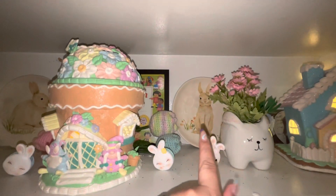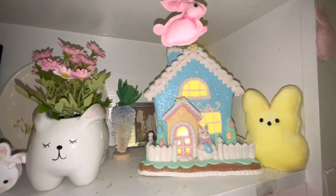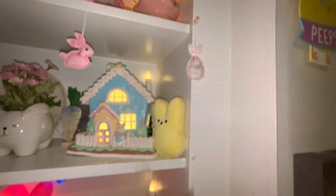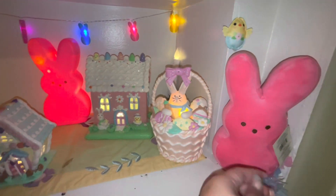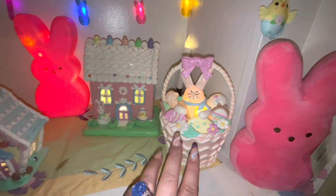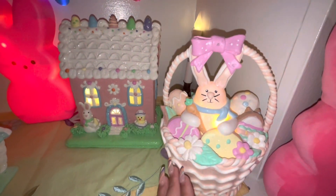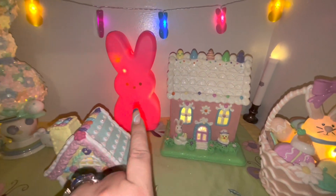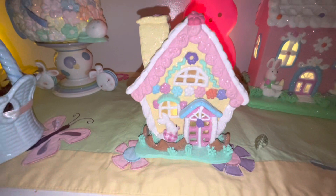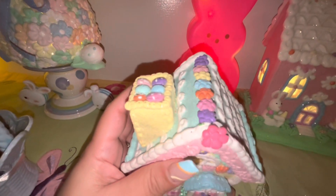That's the other charger plate from Ross, my other macarons, the other plant, the bottle brush trees, and the beautiful blue gingerbread house. Then we move to the lower level. We have this Peep here, the beautiful gingerbread basket filled with cookies, and the rabbit. I love it so much. The pink gingerbread house, my pink Peep LED lights, and then this mini house — oh my god, this has to be one of my favorites. It's just so adorable — the miniature detail on it, I think it's so beautiful.